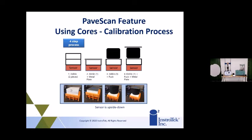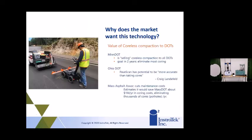Because I know most contractors, they want density. That's what they know. That's what they've been using. That's what they want to see. And it's very easy to do that in the near future. So yes, the answer to that would be yes. So basically, DOTs are looking at eliminating cores, or at least drastically reducing the amount of cores that they have to collect.